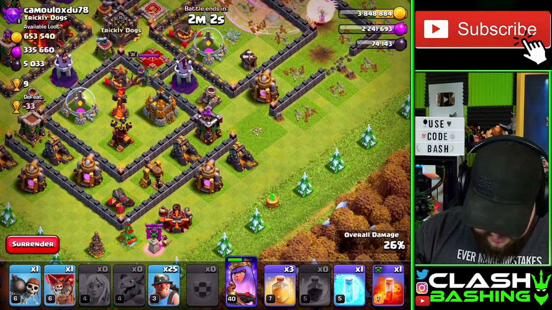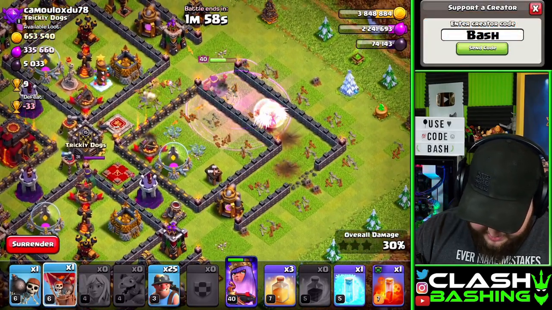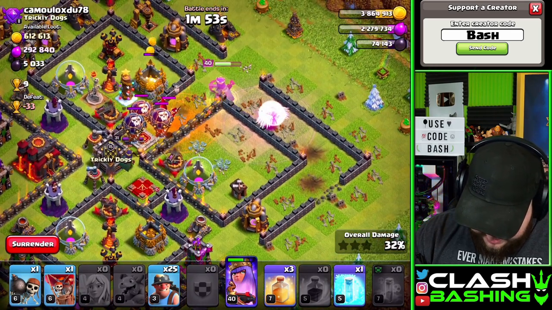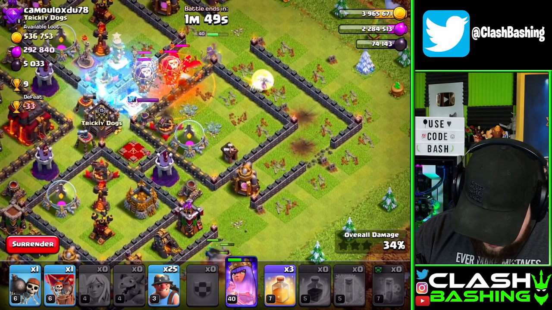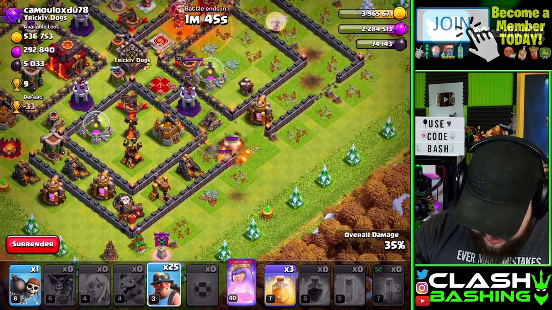I also did bad math on our clan castle troops, but that's okay. So we get a P.E.K.K.A. and a Valkyrie in there. Oh, and of course there's a dragon in here. Oh, that's beautiful. Let's freeze this X-bow just to slow down some of the incoming damage to our queen. Oh, this is all bad, guys. This is all bad. All right, queen.